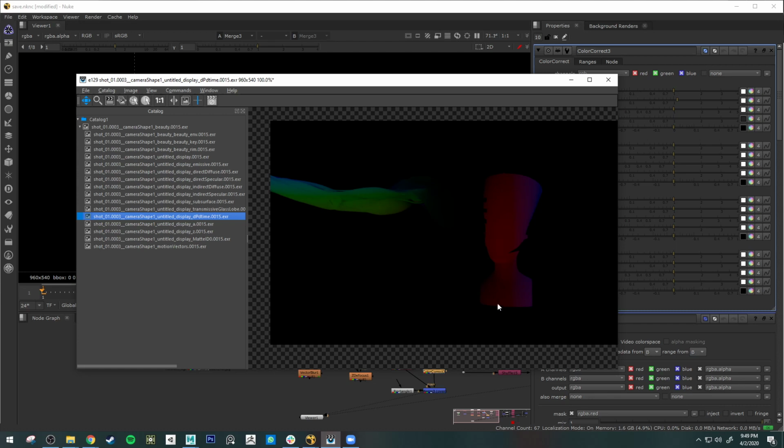So just from looking at this image, I can know that on the next frame of my animation, this part of the head is going to be moving to the left, and this part of the head is going to be moving forward to the camera. Most of the arm is just going to be moving up in the y-axis. So y-axis, up or down, is green; x-axis, left and right, is red; and z-axis, forward or back, is blue. And everything that's not moving in my scene doesn't have a color because it's not moving.